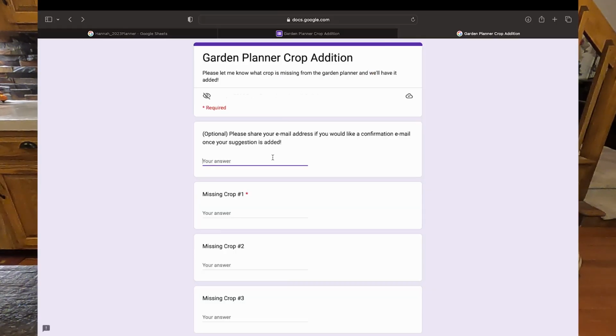Okay. So the first option is to share your email address if you'd like a confirmation email once your suggestion is added. So you don't have to put this in there, but if you would like a confirmation and a response back, or if I by chance have more questions to ask, you can type this in here. We'll just do test@aol.com. And then you can submit 3 missing crops.